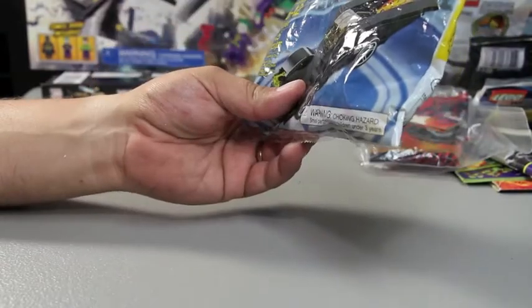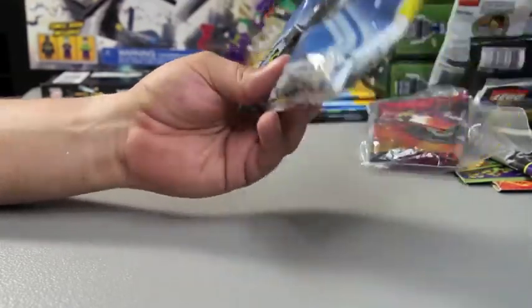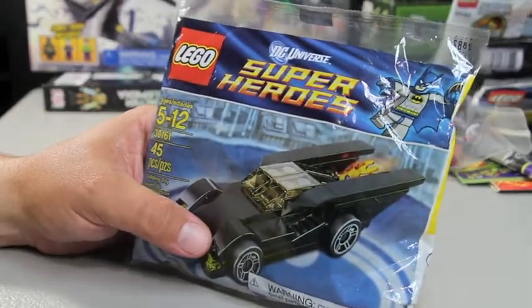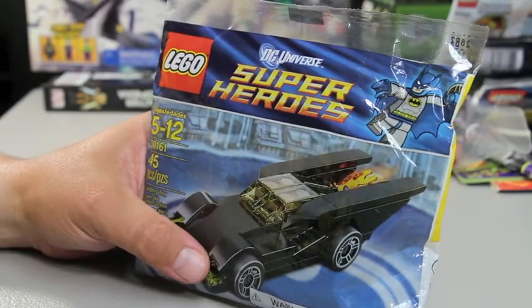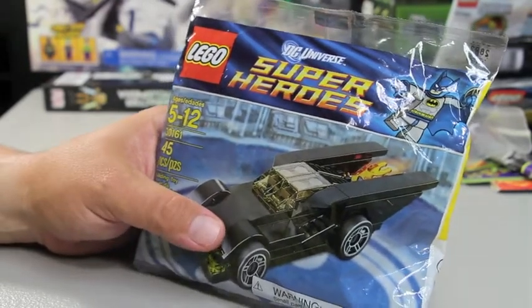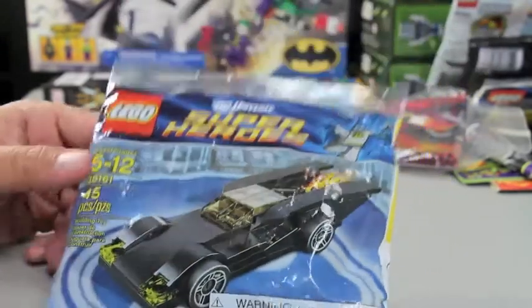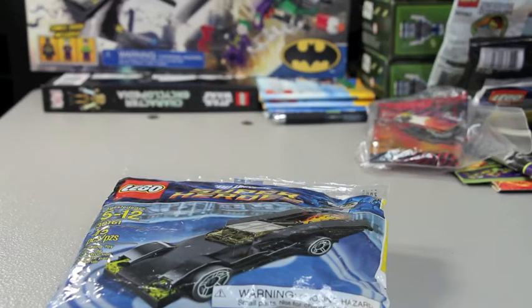I actually picked one of these up at Walmart, just laying behind a random set on the shelf. And then the next one, as you saw in one of my Lego hauls, I found on an empty cash register at Target, just sitting there. Only one I found in the whole store. So I thought I'd build this real quick, and we'll review it once I get it built.